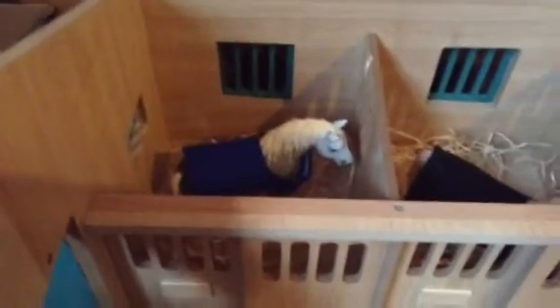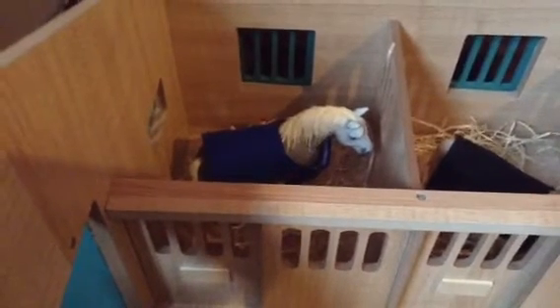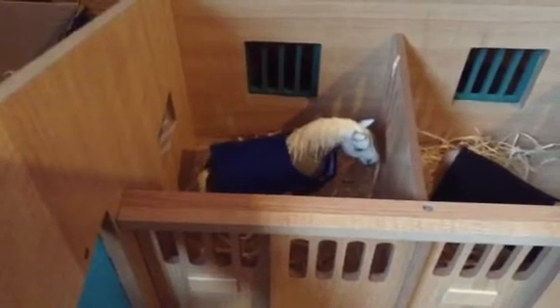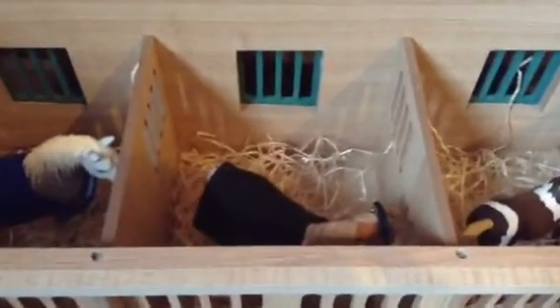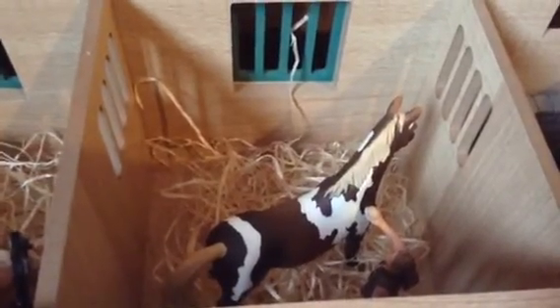Then we've got my main barn. Here we have Jake, my Percheron stallion. I got him second hand, but I love him so much. His show name is Run Free — he's not really a runner because he's a Percheron, but that's his show name and it's amazing. And here we have Apollo, my Tennessee Walker stallion, or God of the Sun. And here we have Fiero, who's being brushed by Lizzie. He's my Hackney stallion. His show name is Dancing Through Life.